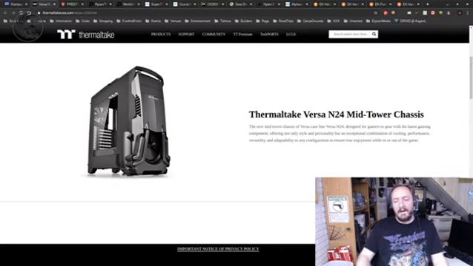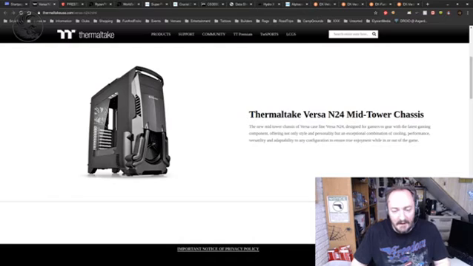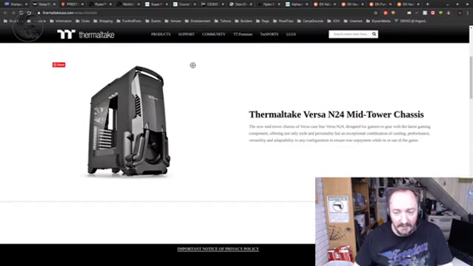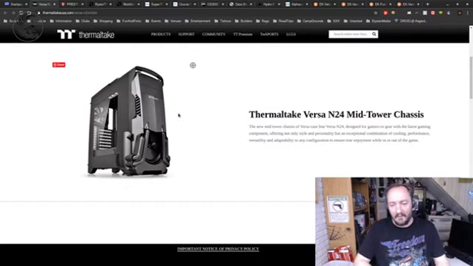For the case, my primary interest is appearance and capacity. So this particular case had everything that I wanted in it. It had room for the radiators. It's going to be a liquid cooled solution. It has room for a 280 radiator in the front, 240 radiator in the top, and I even custom engineered the case to make sure that I could use a 120 radiator in the back fan slot. So it's got 3 radiators total in this particular build. It had room for the motherboard that I used.